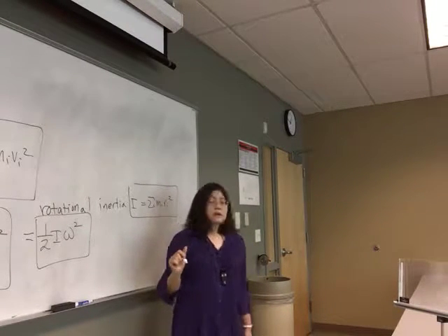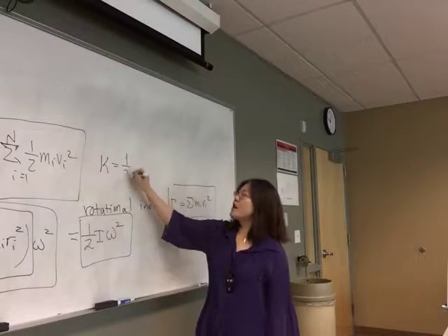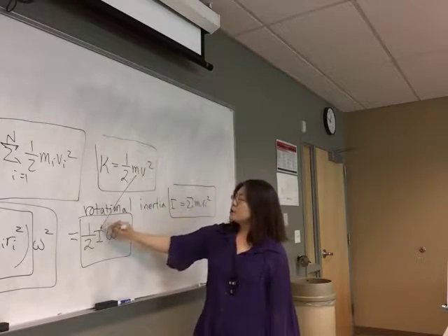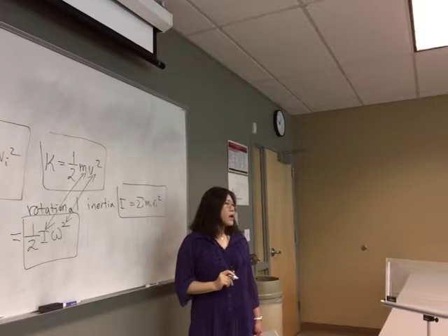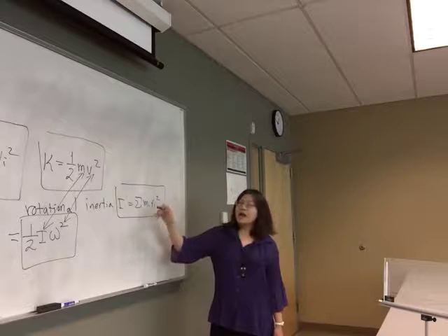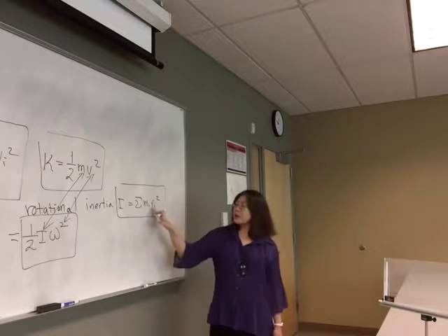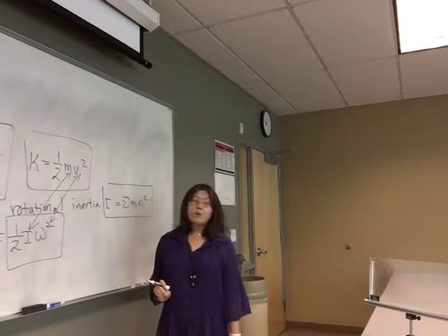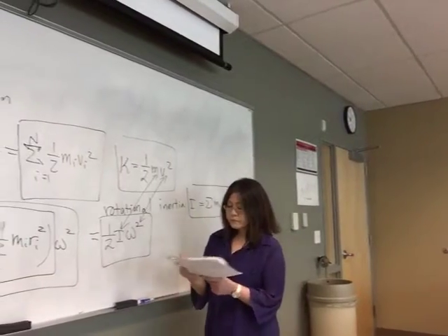Any questions so far? Why are we doing this? Because if you remember, for a single particle, your K is equal to 1/2 mv squared. You can see there's a direct comparison between this and this. So instead of 1/2 mv squared, you have 1/2 I omega squared. Okay, and your I, how do we calculate I? Your I here is defined as the summation of mass times the radius squared. And you use a subscript i because there might be different components that make up the object. Okay. All right.